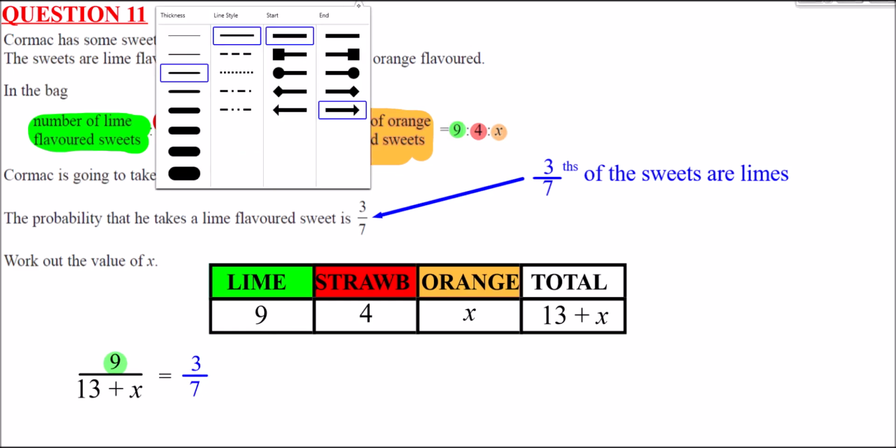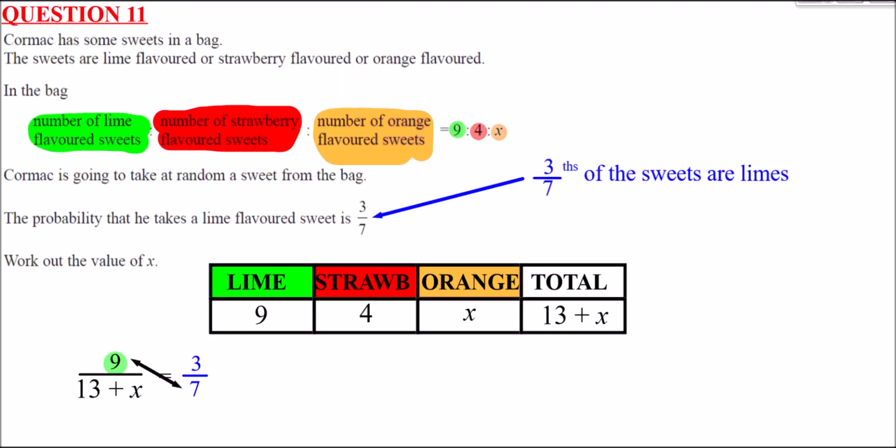Now there's a few different ways you can solve fractional equations. What I tend to do is multiply the opposite corners together. If you're wondering why this works, just think of any two equivalent fractions. 5 out of 10 on a test would be half marks. Just double check it. 5 times 2 is 10. 10 times 1 is 10. So this method will always work, if it's one fraction equaling another, I mean.